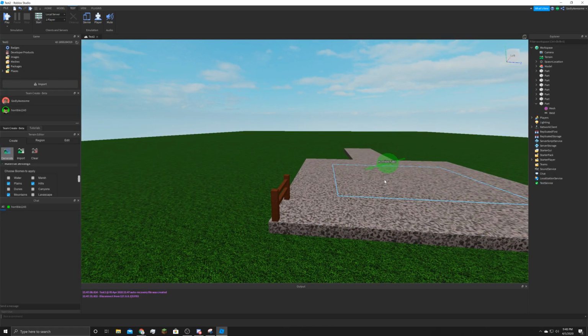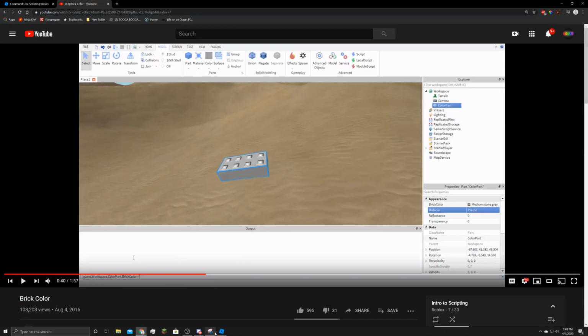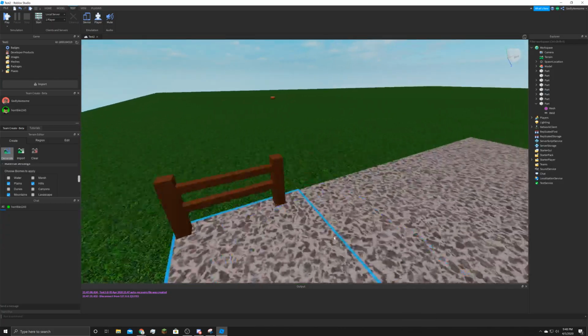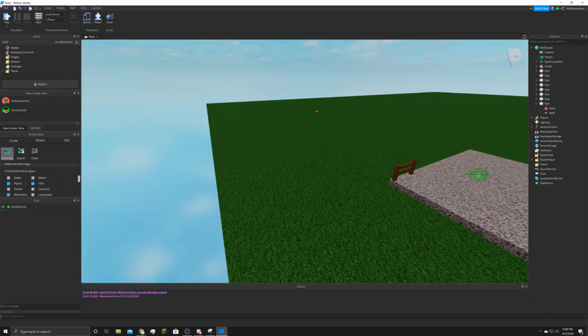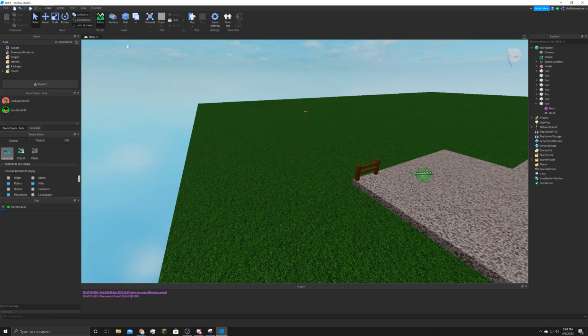Wait, how did images, meshes? So, go back to watching these tutorials. Still don't know how this is gonna help. Okay, so I'm just gonna figure out how to make a part real quick because I haven't figured that out yet. I need to figure that out before I learn how to script.